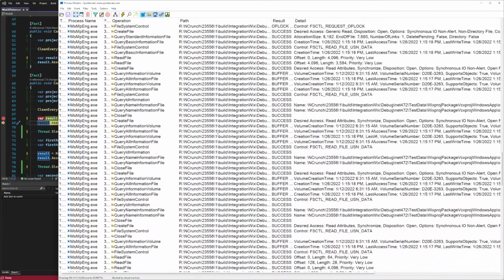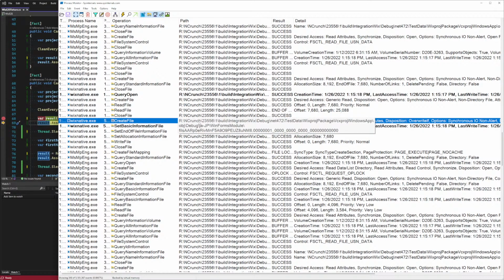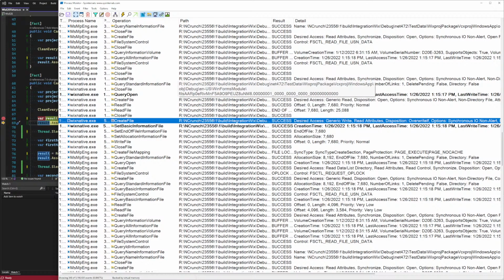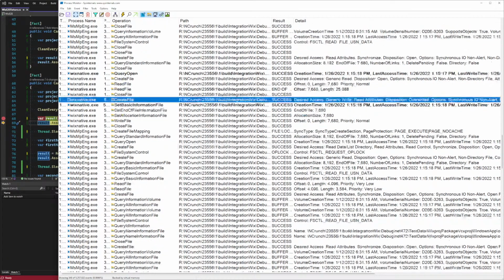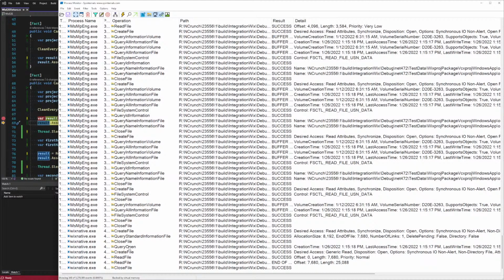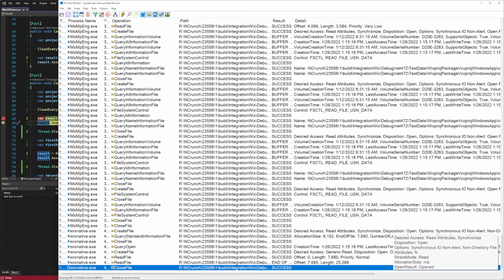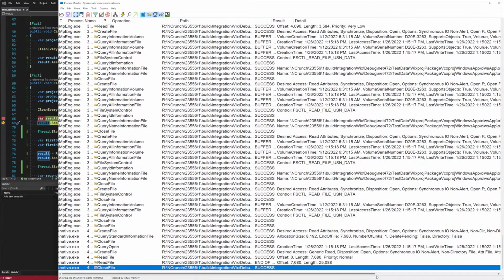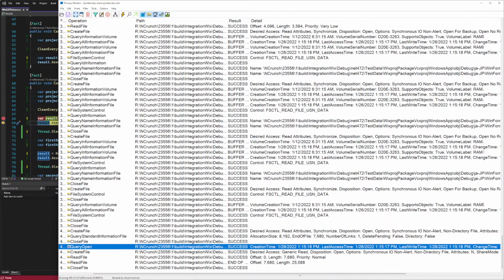Okay, so this wixnative up here is a little tricky because it has both the ENUS and the Japanese, the English and the Japanese cabs or files being extracted here. So we're finishing the English one, and then we're writing out the Japanese version, and then we are reading the Japanese version. This is tricky. A little bit of a mystery here. So the creation time being later than the last access time is still weird. But I don't see it changing the timestamps here.